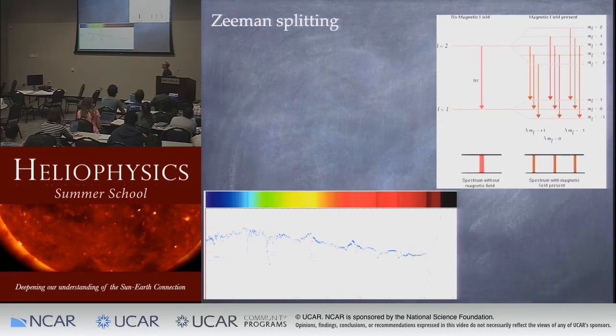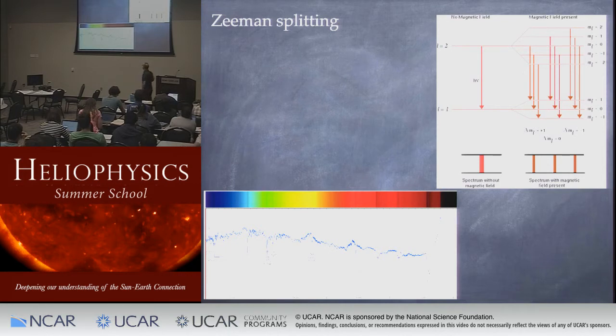Okay? So the first way to try to observe magnetic fields is the Zeeman splitting. This actually comes from a different property. You remember we can break down the light that is coming to us into different wavelengths and see spectral features like emission and absorption lines. Again, emission is when the flux is enhanced at a certain wavelength, and an absorption line is where the flux is decreased at a certain wavelength. And again, it's associated with certain molecules that exist in the medium.